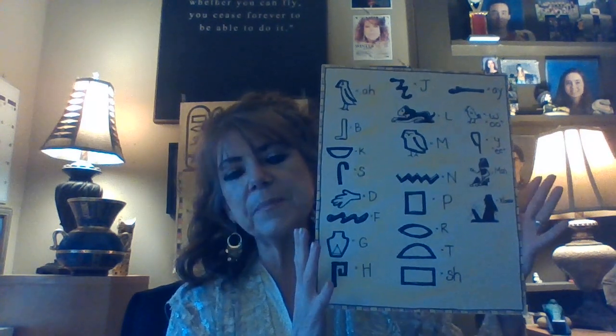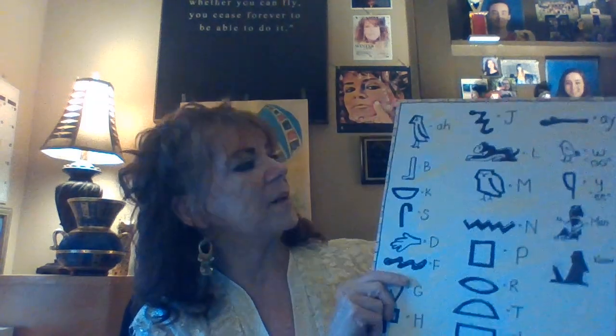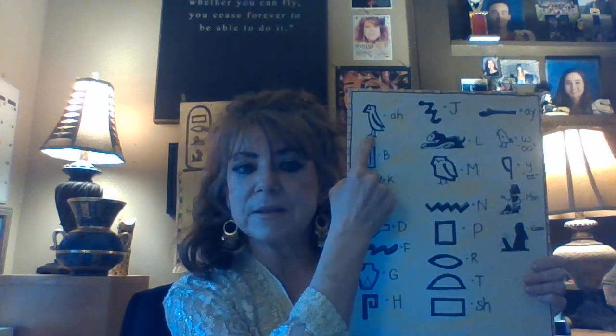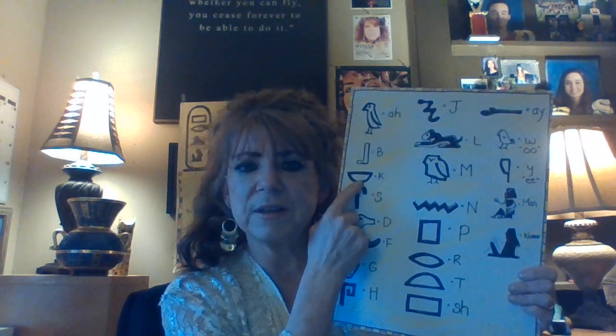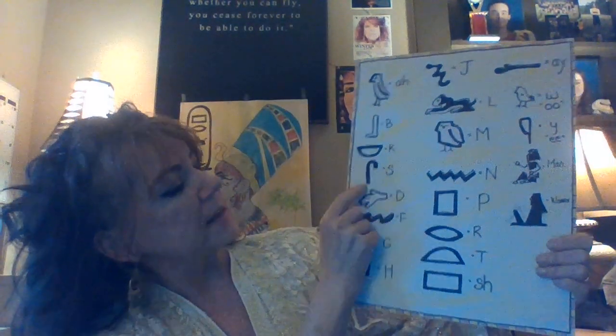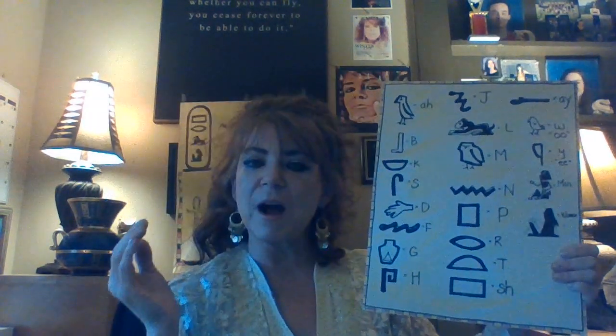I'm going to go over the hieroglyphic table I made — it's simply drawn. The 'ah' sound, like a short A, uses this vulture-looking symbol. The 'buh' sound is this boot. I skipped C because its sound can be represented as 'kuh' like K or 'suh' like S. The 'kuh' sound uses this basket — K doesn't change its sound in our language unless it's silent, like in 'knot.' The 'suh' sound looks like a cane, but in actual hieroglyphics it was a rag thrown over things. The 'duh' sound is this open hand, and the 'fuh' sound is the snake.